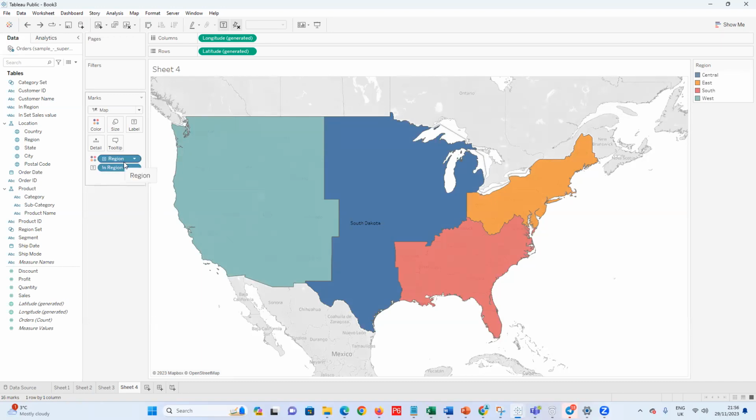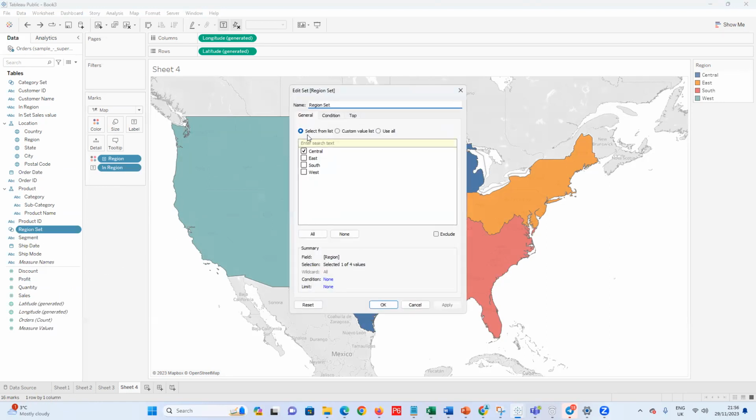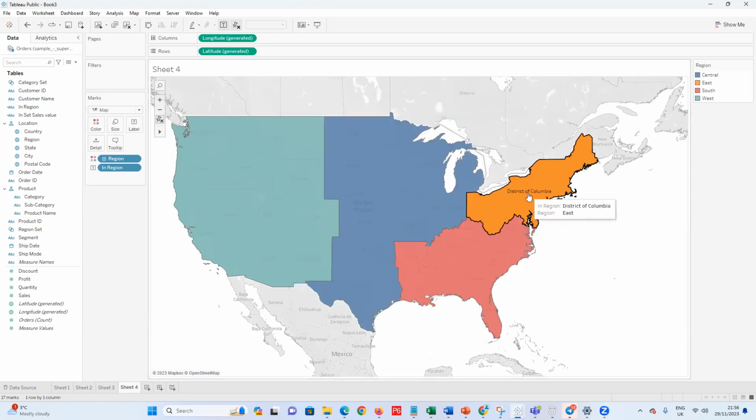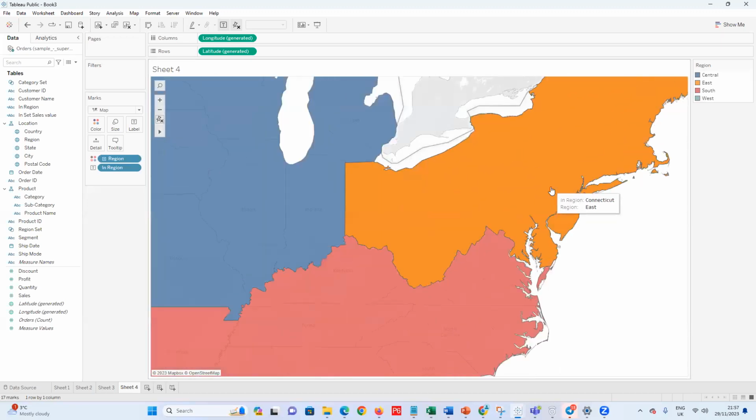Just showing this. I don't know why it's not showing one of the regions. It's literally supposed to show all the regions.